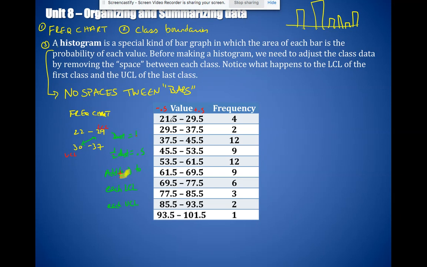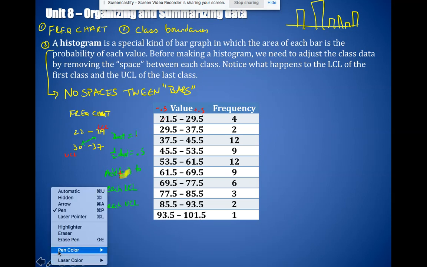Some histograms you will see not really take 0.5 off of this one or add 0.5 to this one. They will leave those because after all, you're not closing a gap on the left end and the right end. I like to keep it consistent. I won't take off points if you leave this at 22 and this at 101. Technically, they should all have the same width.